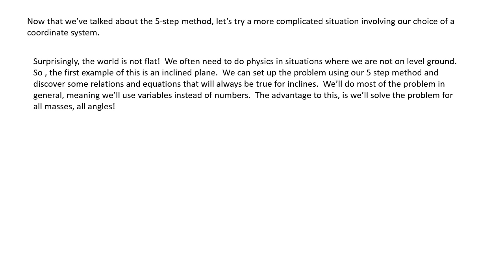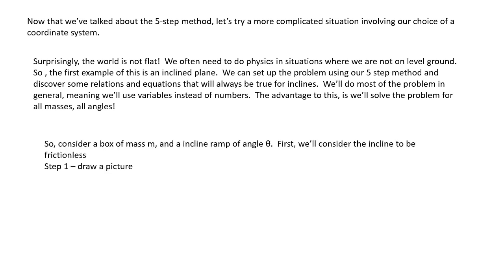First example I'll give is an inclined plane. Very famous, very common example, you'll see it a lot. You can set up this problem using the five-step method, and then we should be able to discover some relationships and equations that will always be true for things on inclines. We'll do most of the problem in general, meaning that I'll use variables instead of numbers. There's an advantage to this. In doing so, I will solve the problem for all masses and all angles.